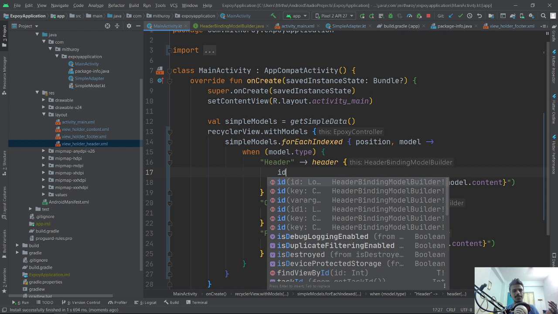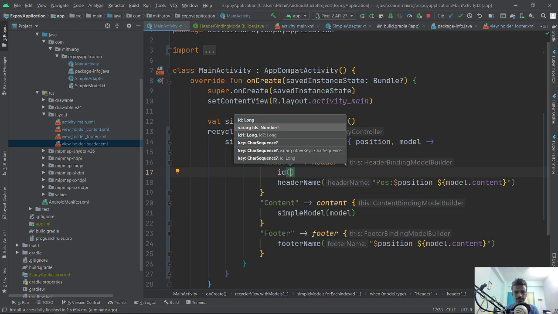DiffUtil helps you to make your RecyclerView a lot faster whenever you are editing some data from your model and you want your RecyclerView to update that data and all that. Suppose you're deleting some of the data from your model and you want some animation when the data has been deleted from your list. That's the beautiful animation that you guys see sometimes. So these are automatically handled if you are using Epoxy. That can be done with our list adapter too, but I think it involves a lot of boilerplate and all that, so I don't really recommend it.